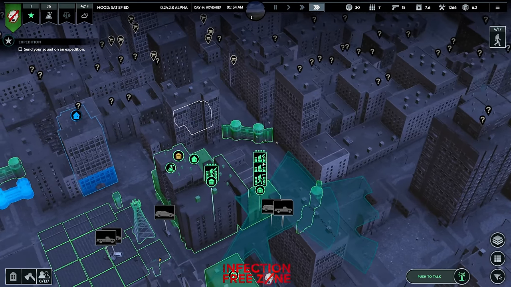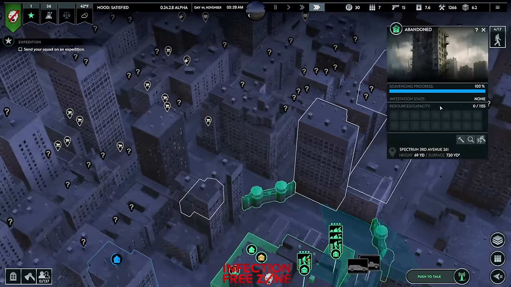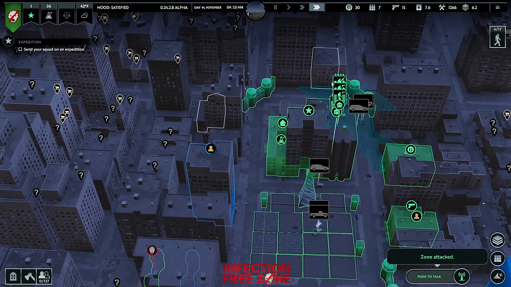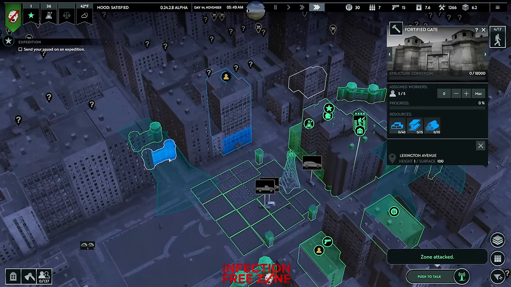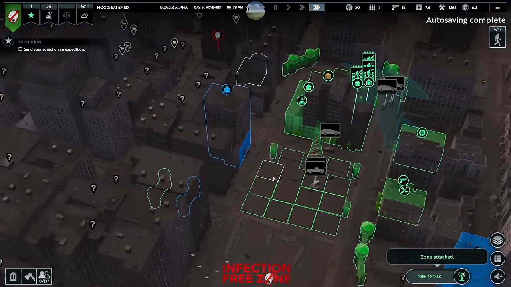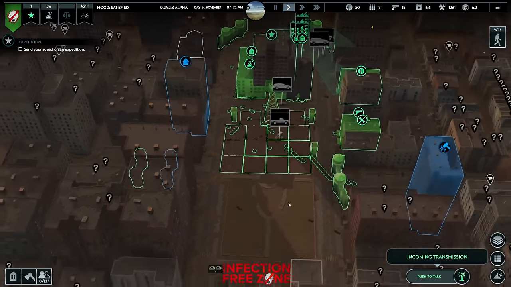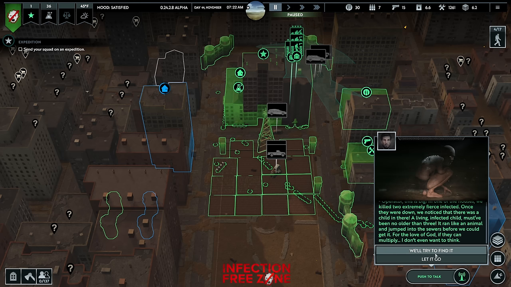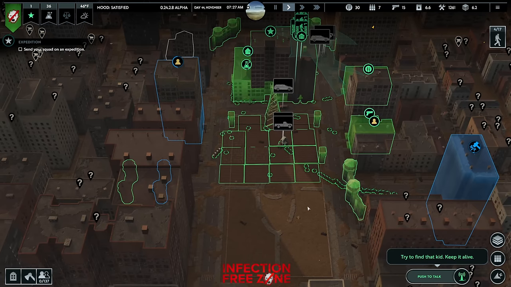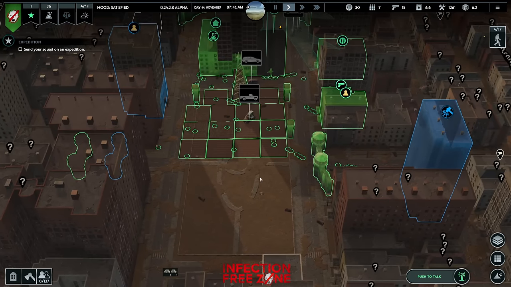It's funny how this, well, these guys are actually shooting at them there, but it's like, or was it these guys? I don't know. It's weird. They're breaking into our building. Yep, so I have five guys on that. The work ain't gonna wait for us. Oh god. Yeah, it's the little ones. Try to find that kid. Keep it alive. It's the babies.